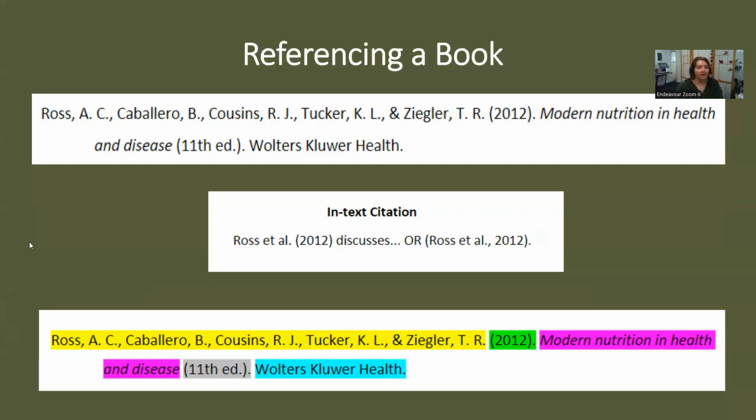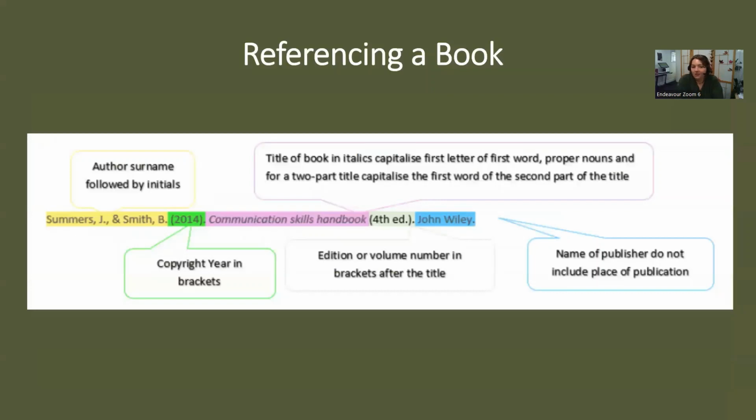I'll also point out here that you can see these references have a hanging indent. So the first line is justified to the left, and then subsequent lines here are tabbed over one. And there is a way to automatically apply that in Word, which I'll show you how to do at the end of the session. All reference lists are also listed in alphabetical order. So that's just the general formatting rules. And again, that's another example of that broken down into those little puzzle pieces of information. But you can see if you look a little closer, again, it's following exactly the same formatting as our previous book entry.